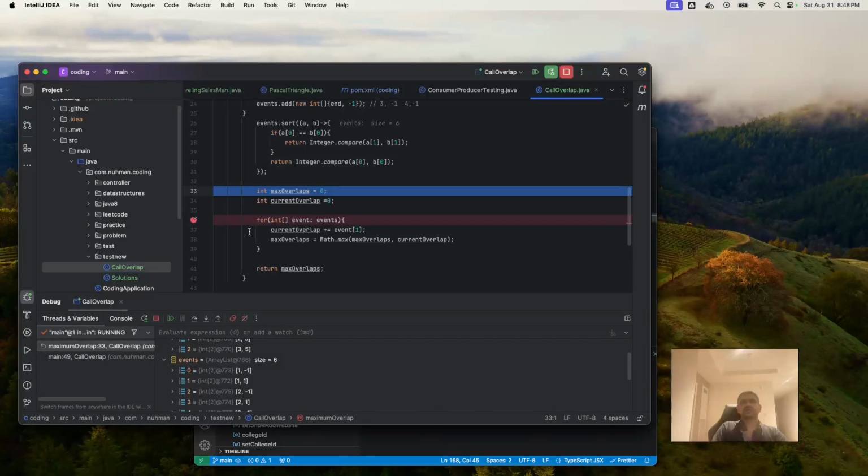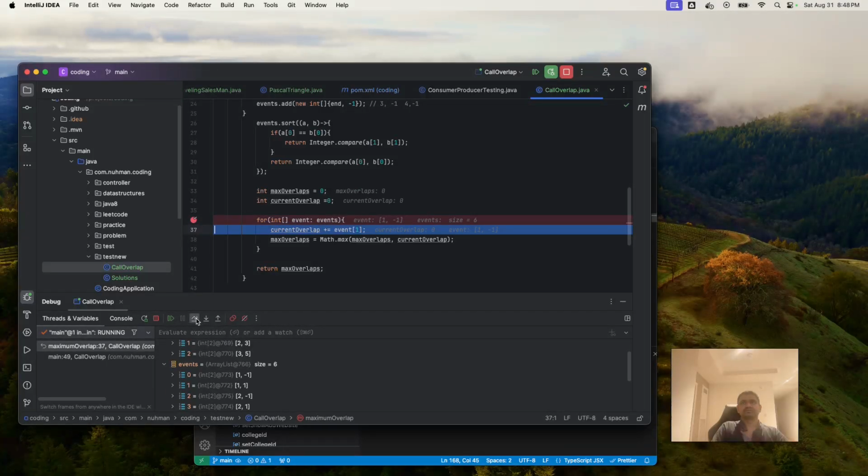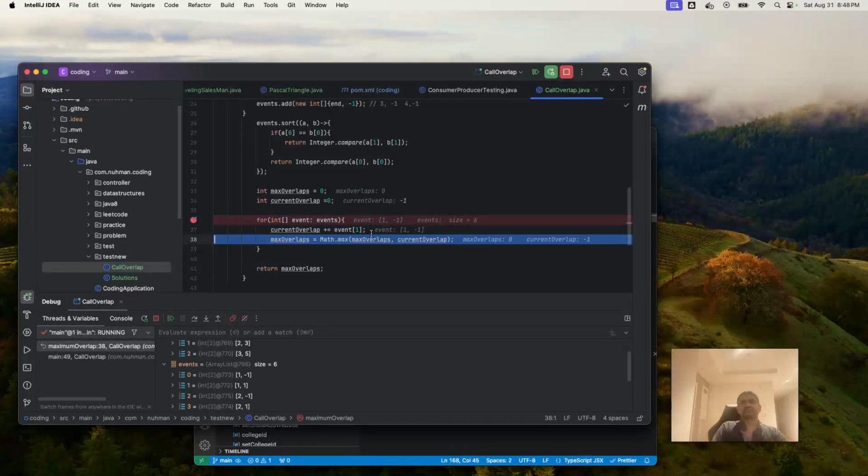In the first step, you can see the current event is 1 -1. The current overlap is -1 because we are taking only the -1. So the Math.max is 0. Nothing we need to do in that case.